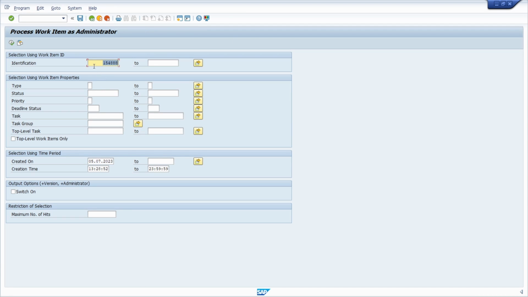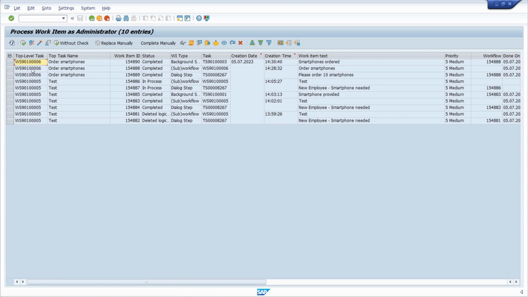And if, for example, I erase this and execute this once again, then we can see that these activities have been executed. So first of all, the please order 10 smartphones, then the email sent, and then the end, the response of this work item to end the workflow itself.